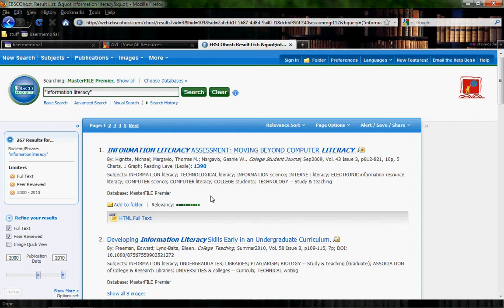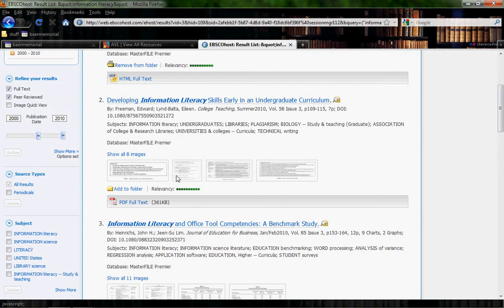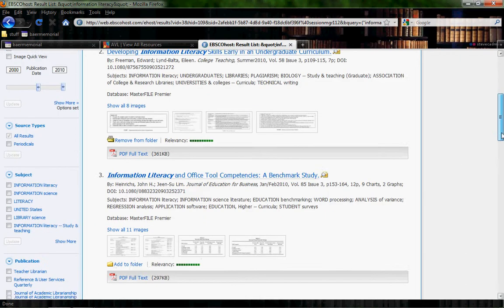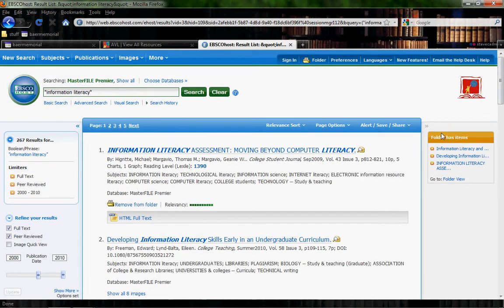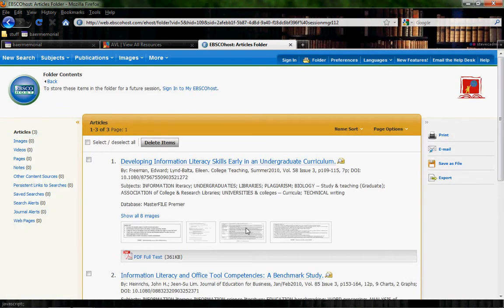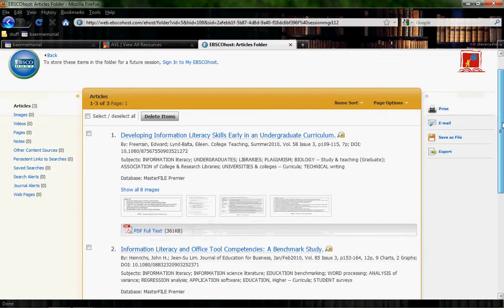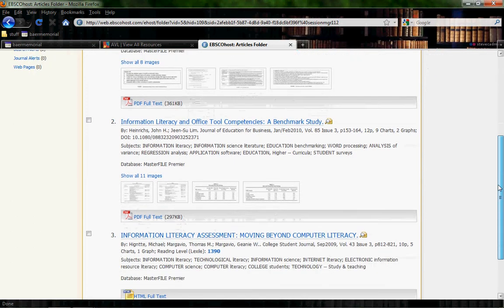Now, let's say you want to go through and just read these general subject information items and you think, well, some of these look really great, but I don't want to look at them until I pick a couple out. You can add them to your folder by selecting Add to Folder. I know it's advanced, isn't it? So you select Add to Folder, and we'll just take these first 3. And then if you scroll up, you're going to have what your folder has in it over on this side. You can click on Folder View, and it will show you all 3 items that we placed in that folder.